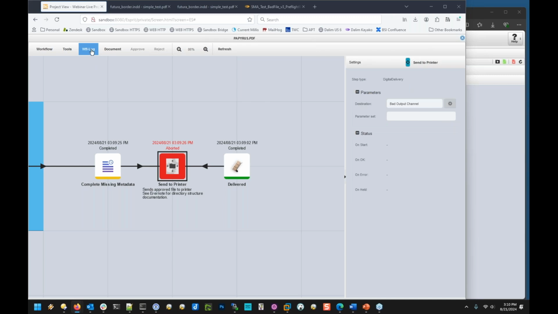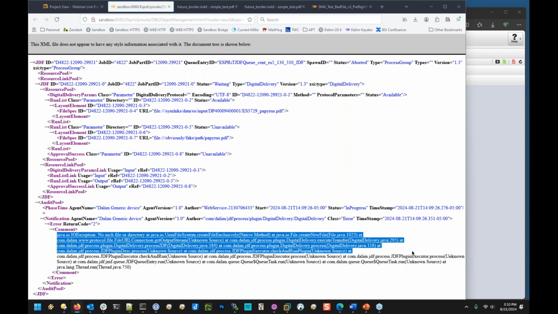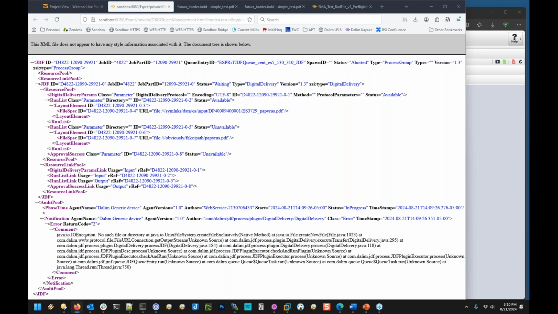One very useful one, try not to scream when I bring this up because it's a little messy, but if you go to workflow log JDF output, if you select the step, this will show you all the low-level information that the delivery step sent back to the engine when it had the issue. But usually you don't have to worry about most of this. Generally, if there's an error right at the very bottom of this output, this will have sometimes a clear error to tell you exactly what went wrong in here. In this case, it says no such file or directory. This output channel couldn't write to the directory because it didn't exist and it didn't have permission to create it.